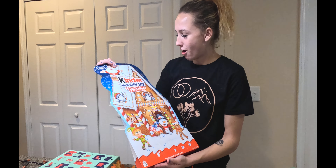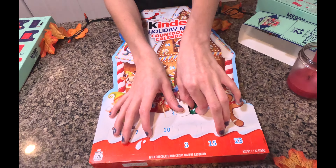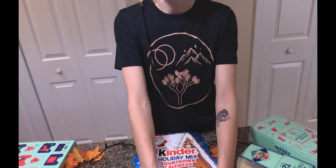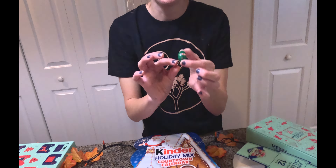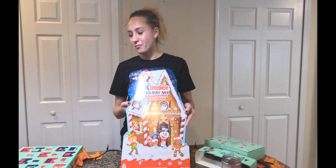So I saw this at ShopRite — it's a Kinder holiday mix. I love Kinder, like the little stick thing, my favorite chocolate. Oh look, it's a little egg! Oh my gosh, it's like Operation — it was so tiny in there. That is so much better than the regular advent calendars that taste like a factory. Wow, that is so much better — the other chocolates taste so bad. All right, I'm gonna start cleaning now. Happy December!